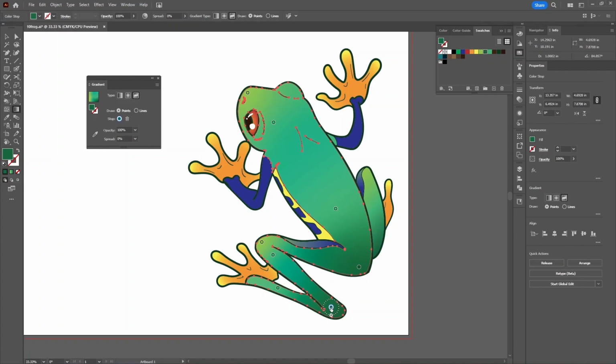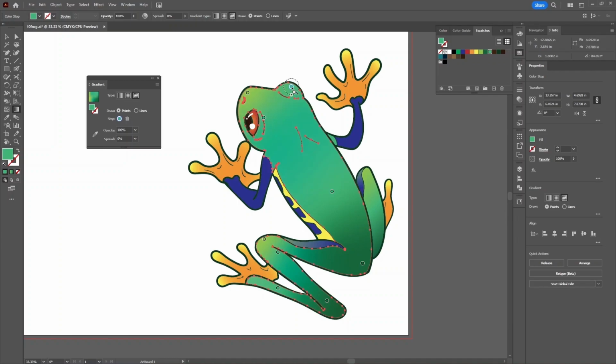So I'm just kind of moving these stoppers around so I get a semi-realistic shading. Again, I'm not going for super realism here. I'm just going for what looks sort of like shading. I'm going to make this a little bit stronger by pulling out on that black circle. And then I'm going to move this one over.